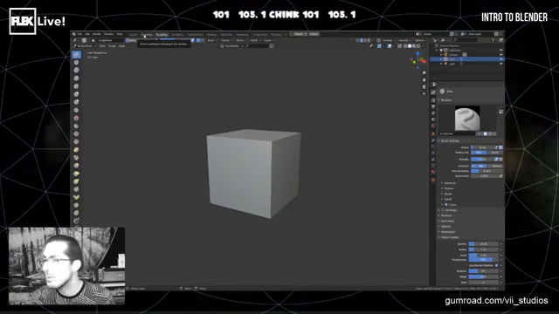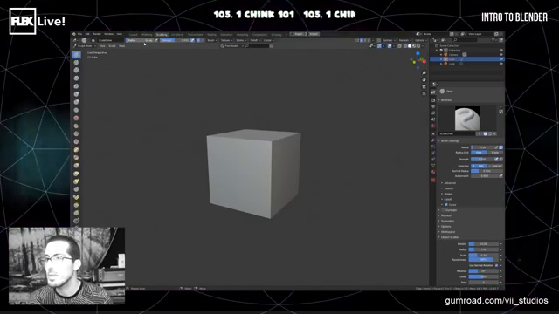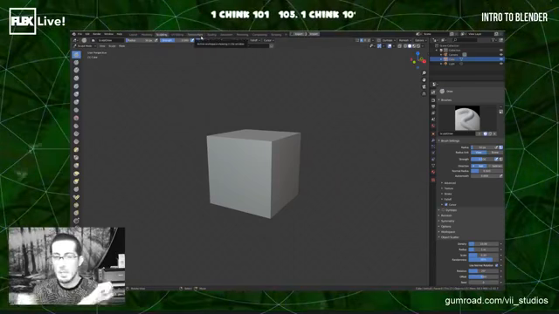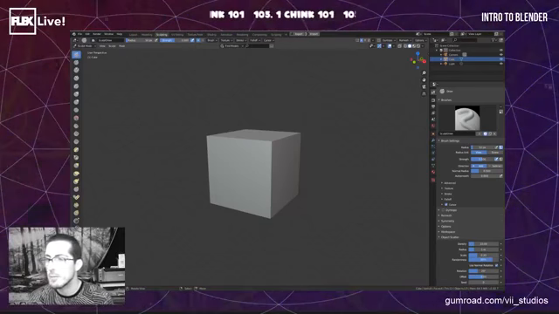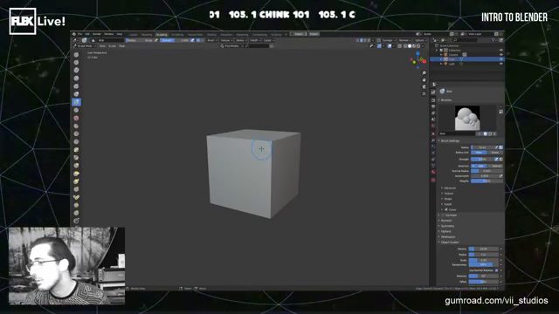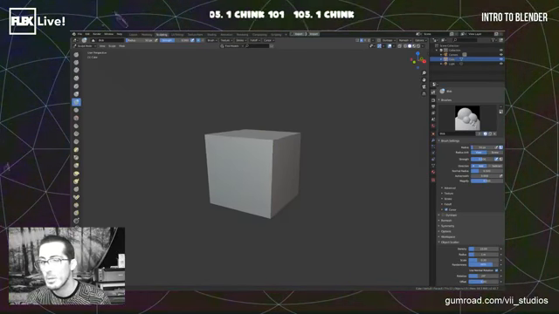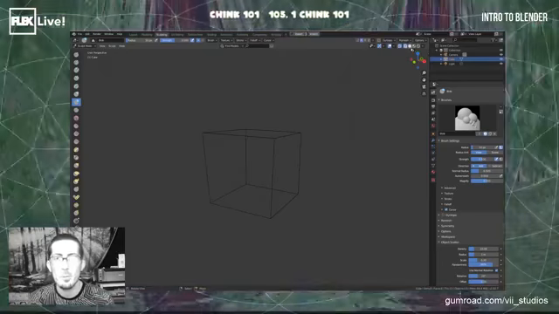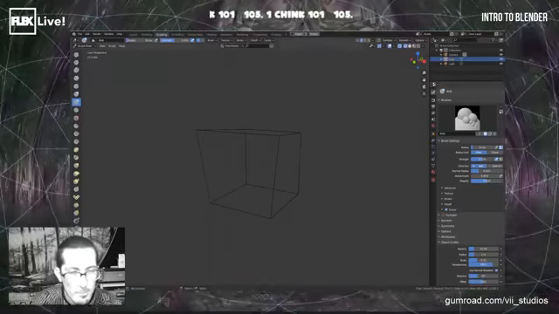But Blender has this really clean way of sorting out the interfaces and basically saying, if you want to do some sculpting, click on this, and it's immediately going to remove all the clutter and give you a bunch of sculpting tools all over on the left. So if I click on it and I try to add some stuff, there's not a lot of subdivisions on this shape right now, so it's probably not going to move in an exciting way. Yeah, see, it's just moving the vertexes around. All it's doing is grabbing those points and pulling them out.